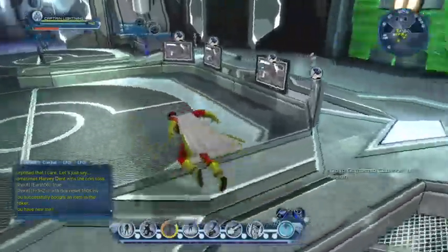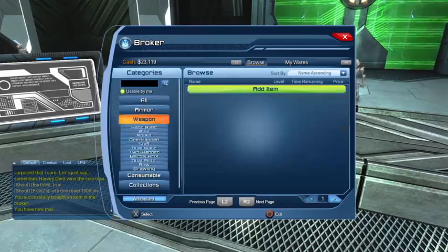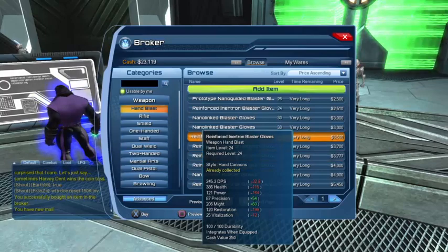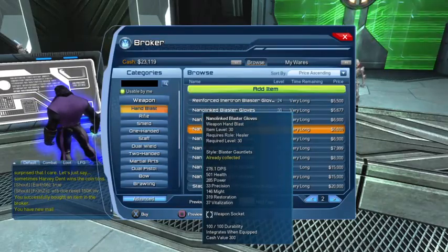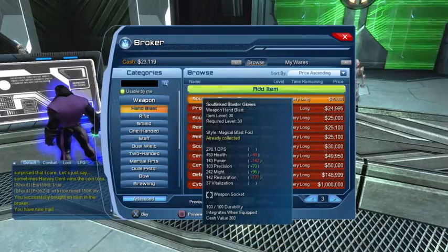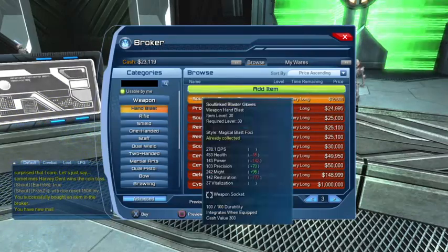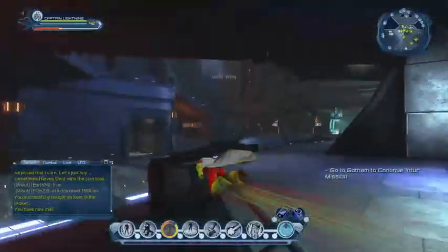I should have checked. Well, let's look for some DPS ones. So take two. Healer, healer, healer. Oh well. Should I spend 20,000? Nah, we're good.